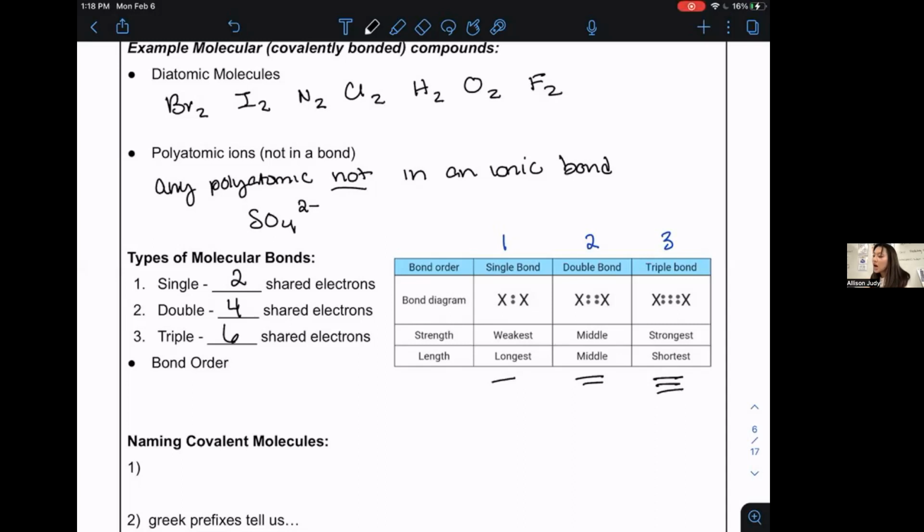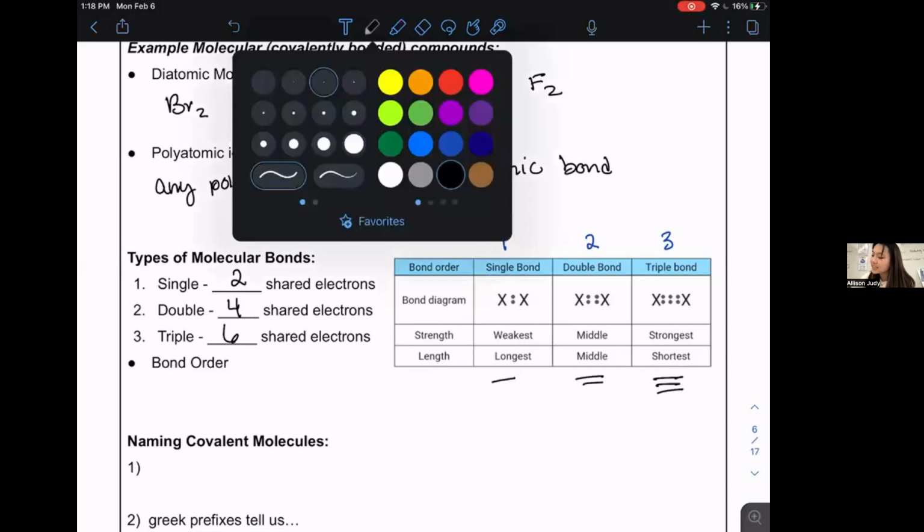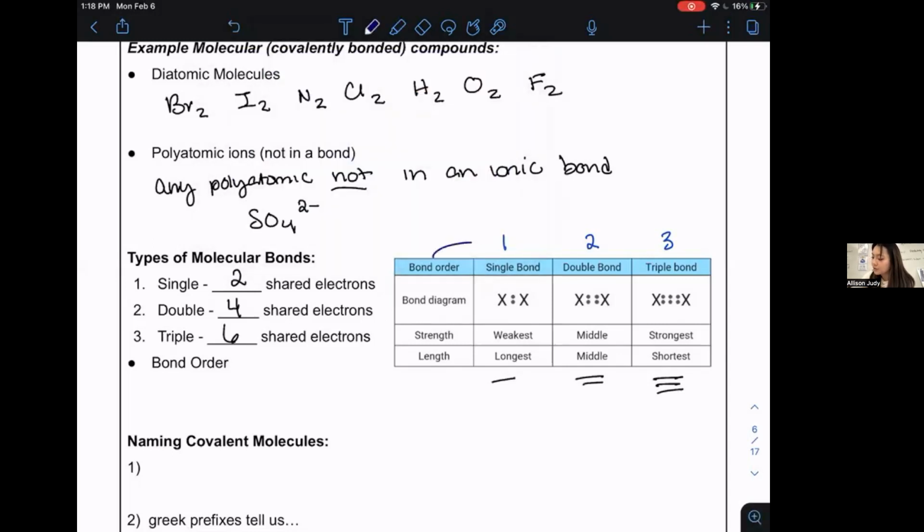Okay. Notice something. We have this thing called bond order. Bond order is an arbitrary value given to represent the relative strength and length of that bond. A single bond, lo and behold, is called a bond order of 1. A double bond is a bond order of 2, and a triple is a bond order of 3. Shocking. Yes, I know, folks. Welcome to the advanced levels of chem.